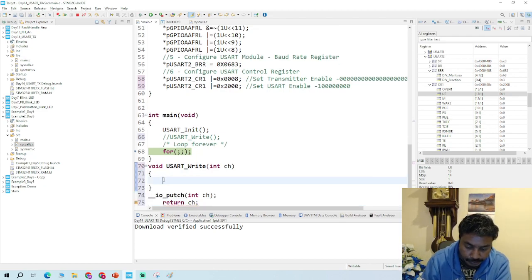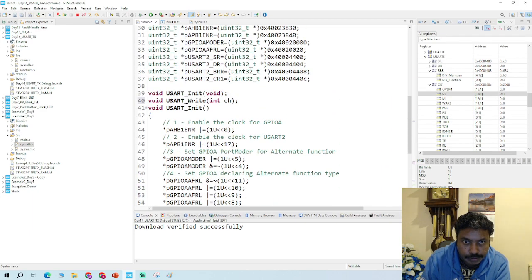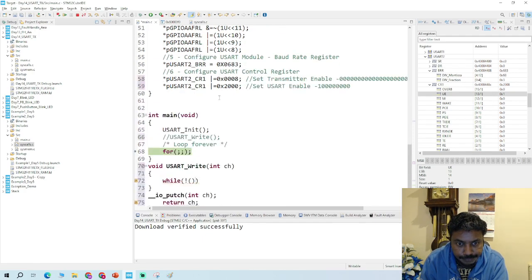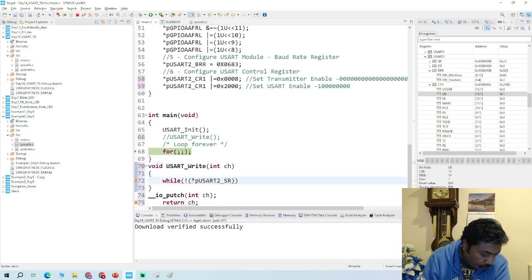So useInt, I'm going to just write a simple while not equal to, checking first with the status register to see whether the data is ready to be received. Status register, and then you need to AND with this value to get your first data.